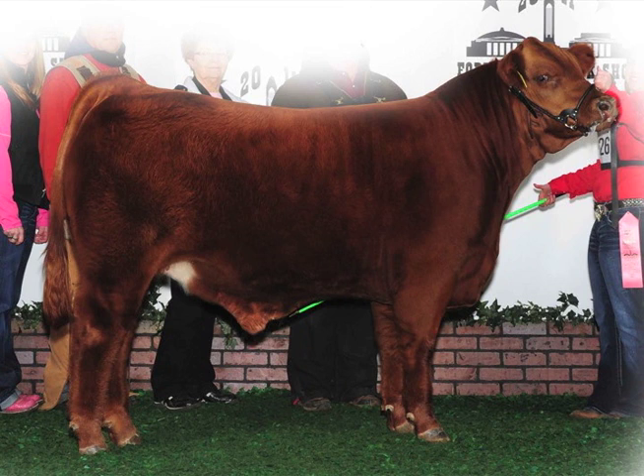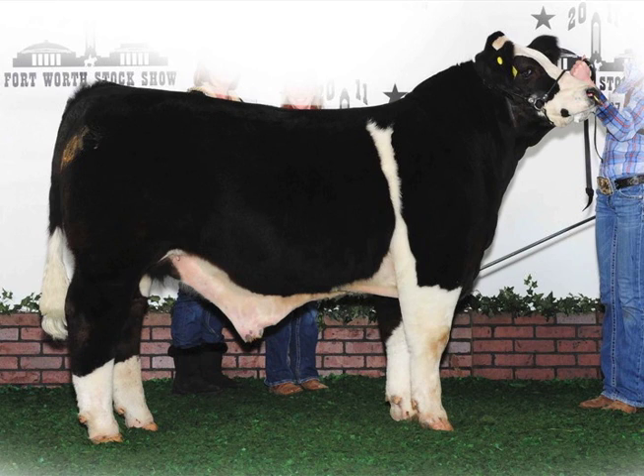Realize these are pictures — sometimes these steers are on alert and their ears are kind of pointed out because they're getting a picture taken, so you don't always get a natural look. This steer is somewhat questionable. You ask yourself, well, he's got all of this sheath on him — why doesn't he get in? The question on him is that his face is awfully straight and exotic looking, and the front half of his body is awfully exotic looking in terms of type and kind. We want to see more of this calf before we can really say yes or no.